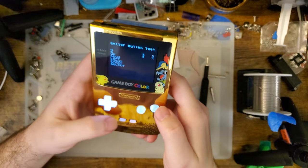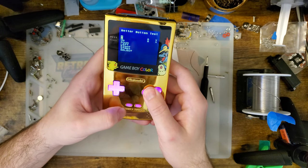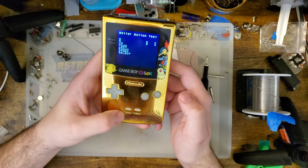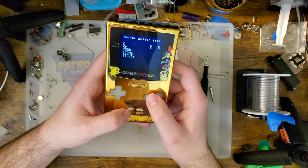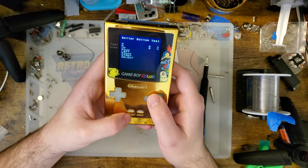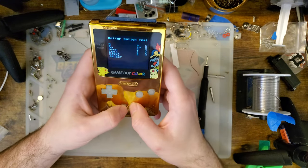Totally forgot to kill the lights there. So as I hold A and B, you can see it cycles through the modes. So our first mode is going to be off. That is not the default, but it is what it is. Let's see. Yeah, it's select A and B to disable the battery warning, and then it's just A and B for normal controls. And then when it's off, it's off. There are no controls. You could just use the Game Boy normally.